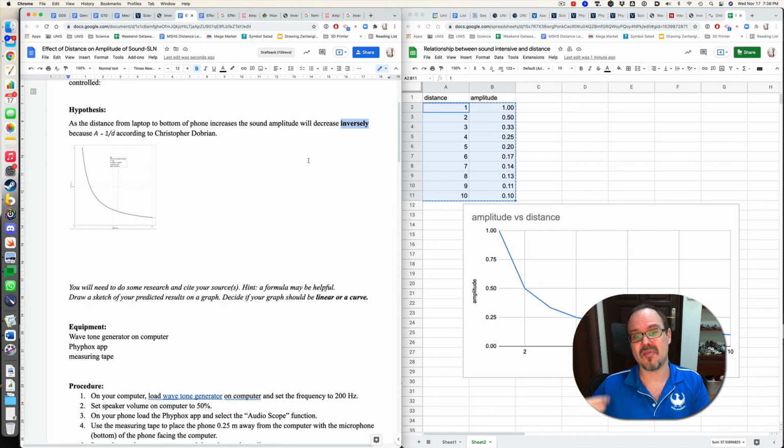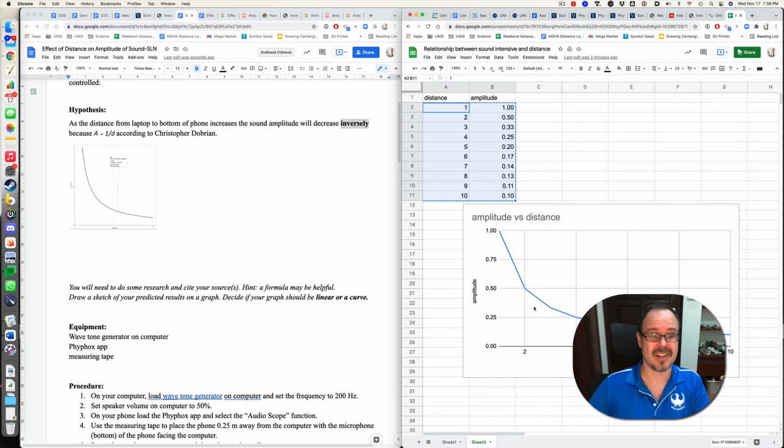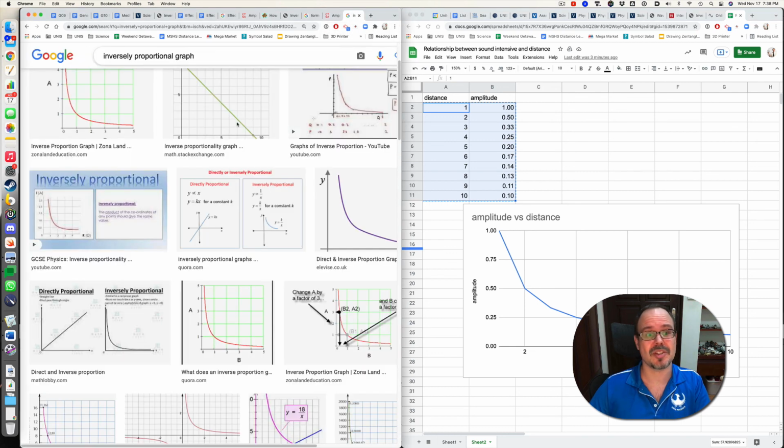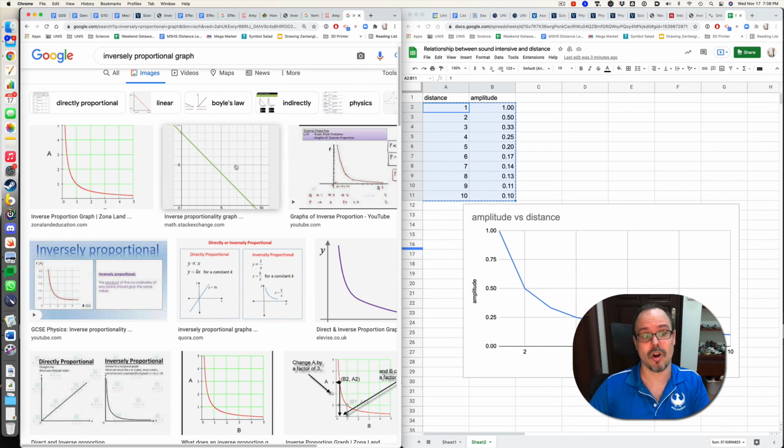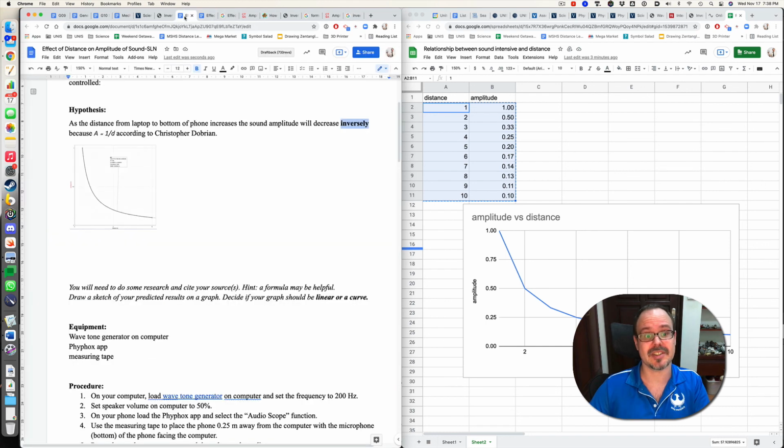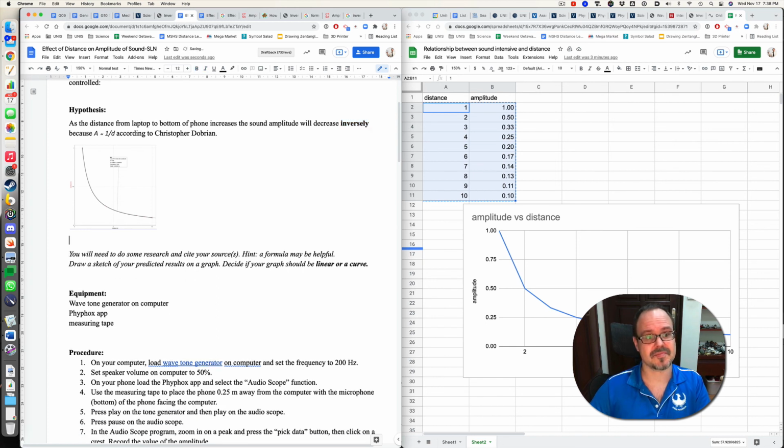So whatever a formula says, we can model that formula inside of a spreadsheet. If you can use a spreadsheet better than me, you can get a better graph here. But that's a horrible connected graph, dots graph, that's bad. You need a smooth curve. If you use Desmos, or you can do some Google searches to find maybe what the graph should look like, as long as it gives you good pictures, because that's obviously wrong. So you have to make critical thinking choices. And then I need to cite this at the end, but that's not for right now. Cool.